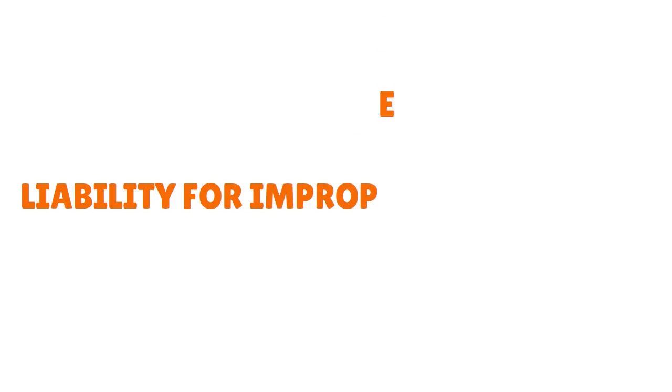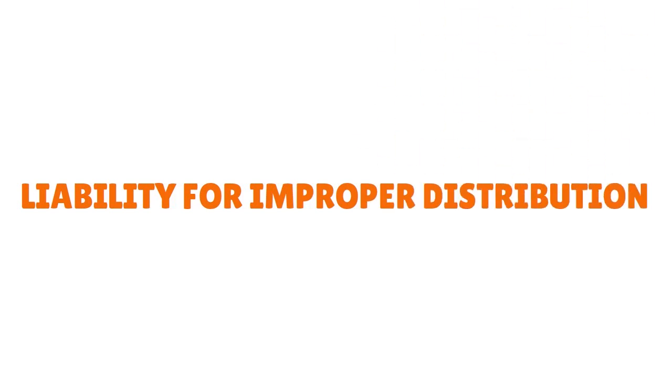Let's talk about a major element here. There could be some liability for improper distribution. So when it comes to distribution, there are some laws that prohibit LLCs from completing a distribution if it will make it impossible to pay debts that come up, and when the business is showing more liabilities than assets, especially when the business reports losses for several years. Right? The whole thing is it's all about what? Cash inflows and cash outflows.